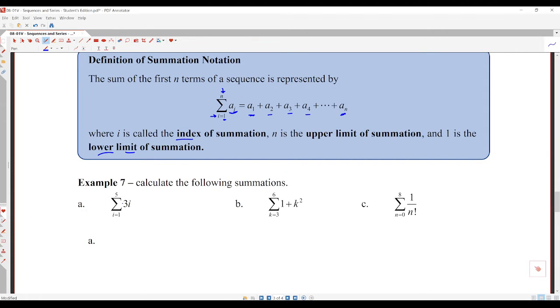All right, so let's take a look at some examples here. So example A, calculate. So what we're doing is we are adding up a bunch of terms that look like 3 times something. And we're going to let that first something be 1, and we're going to add all the way up until that something gets to 5. So let's go ahead. This is the Greek letter sigma. That's the Greek letter for S. And so it's going to be 3 times 1 plus 3 times 2. And we're going to just keep substituting numbers. We increase by 1 every time until we get up to 5.